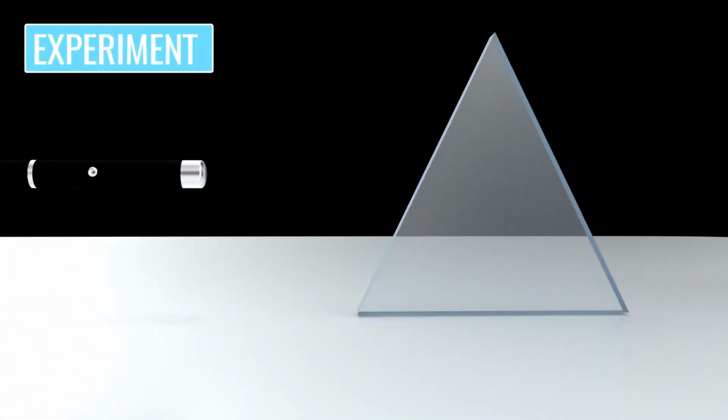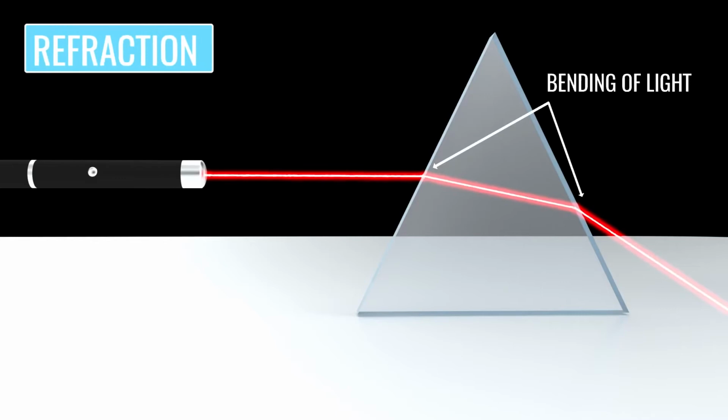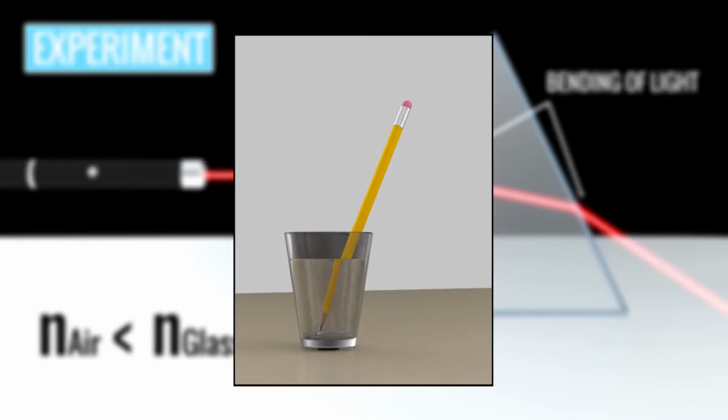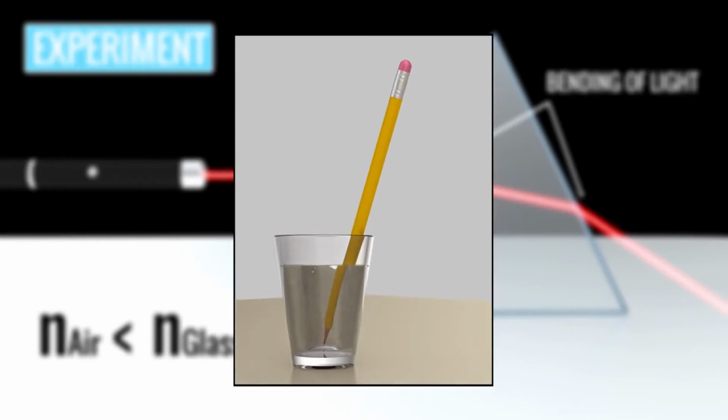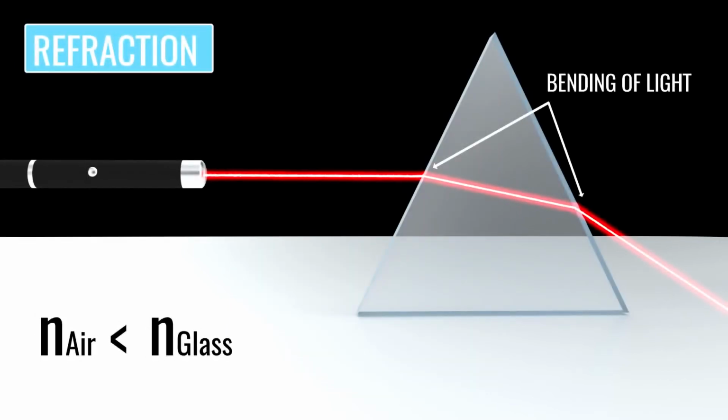To understand what it is, let us carry out an interesting experiment. In this experiment, light passes through a prism. You can see that at the interface, the light gets bent instead of going straight. This phenomenon is known as refraction. Refraction occurs when light passes from a medium with one refractive index to one with another refractive index. The light bends towards the interface when it goes from a medium of high to one of low refractive indices. Refraction is the reason why a pencil looks bent in a glass of water. This simple refraction technique is effectively used in optical fibers.